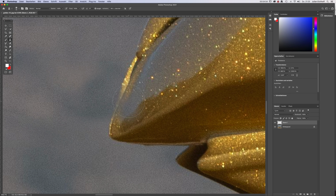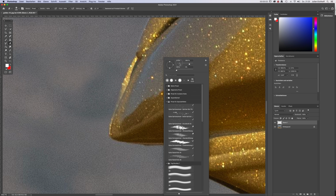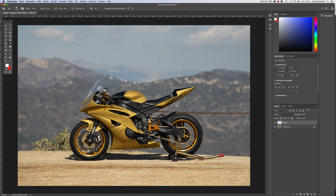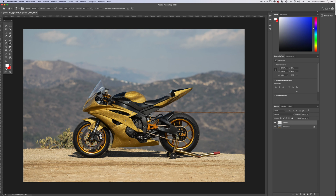Some little bit of the nose now has been covered with something of the copied area, and this can be easily removed by using the eraser tool. What I'm showing you is just one method of removing the rope, and then you just delete the part that was copied above it. And if you zoom out now, nothing's visible.